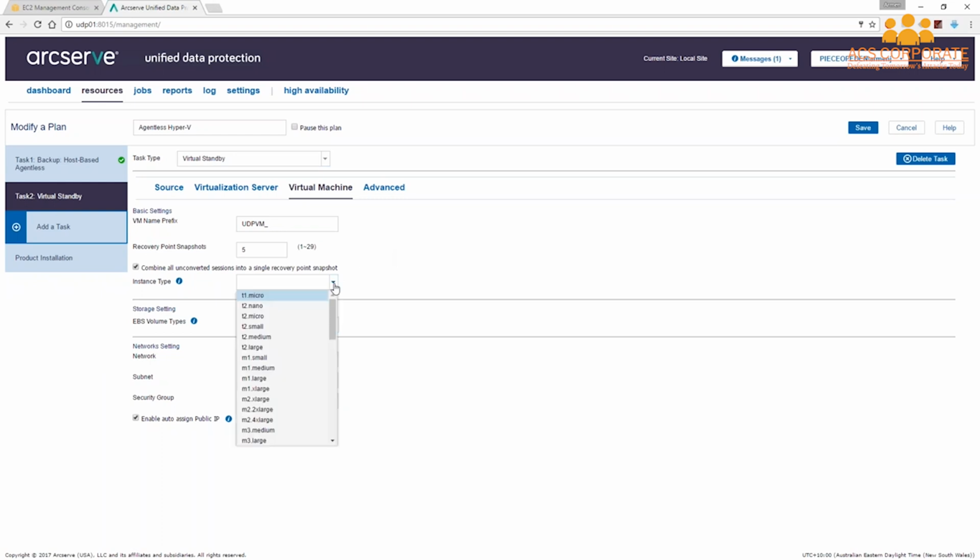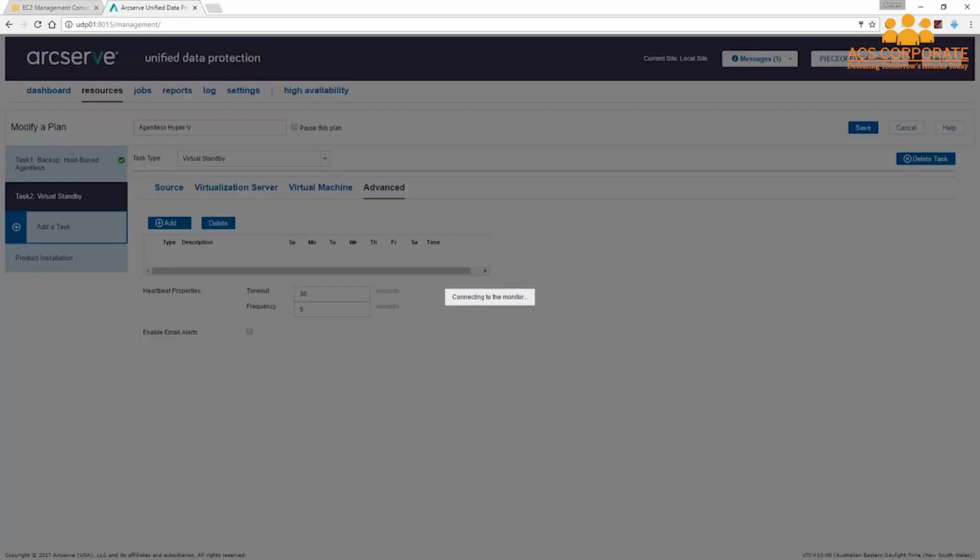We then have the option to choose the instance type. So there are different types of instances available within EC2. I'm going to start this as a small instance. We can choose what kind of EBS volume you want to use, and I'm happy with the general purpose. Depending on what your network settings are and your security groups in Amazon, you can choose what's available. So I've just got some defaults here, which I'll select.